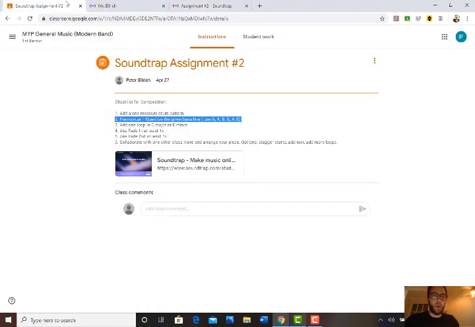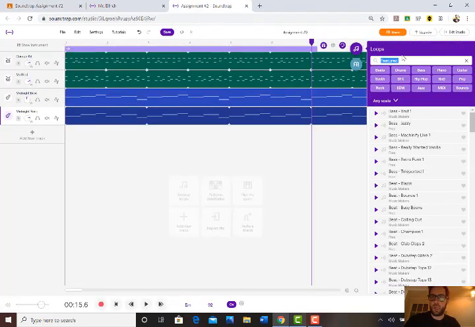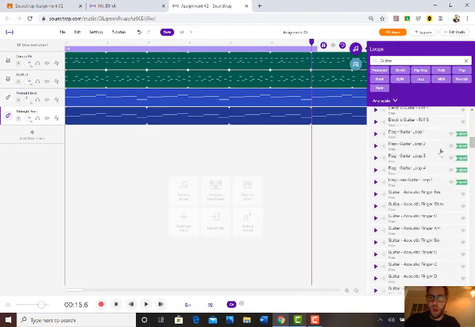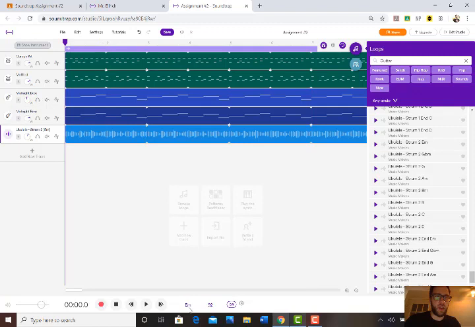All right, cool. So the next part is we're going to add one loop in C major or E minor. So click on your purple notes and let's add, we've got piano, so let's add something in guitar. And I'm going to scroll to the bottom of my list and choose some ukulele strumming in E minor and drag it onto my track. Bam, let's listen to how that sounds. Fills out the sound nicely.